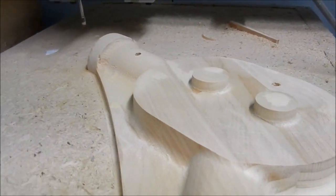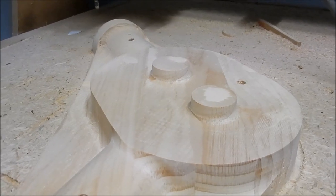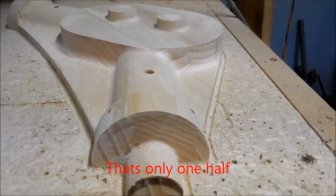Just finished. That has run since 10 o'clock this morning. It's now just before 9 o'clock at night, so it's been going for nearly 11 hours to cut that pattern out.